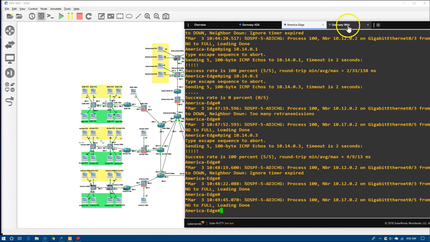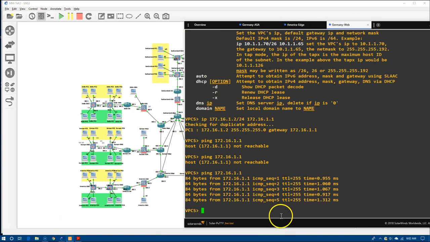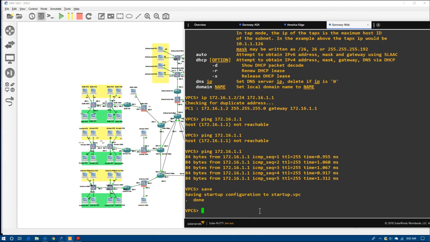I do have one more thing. On the virtual PC here, I didn't do save. Now, I do want to point out, the virtual PC, sometimes you can save it and it doesn't save. It's really easy to go ahead and put it back on, so don't really worry about it, but I didn't want you to go through and set up all of your PCs and then disconnect, and when you come back in, nothing is saved. So, okay, now the episode is really over.